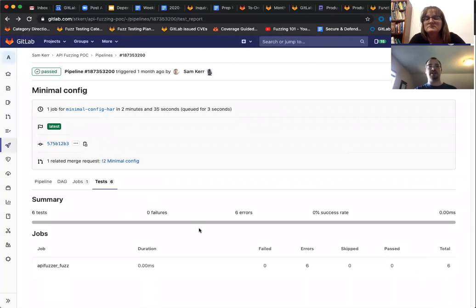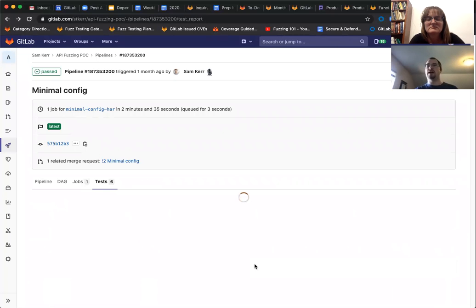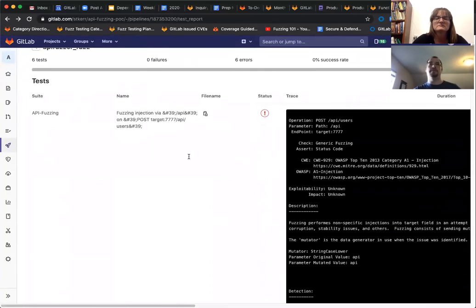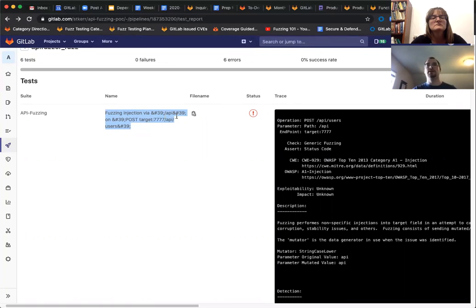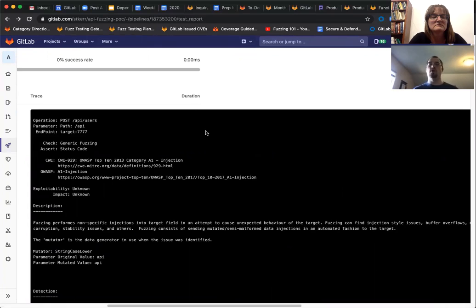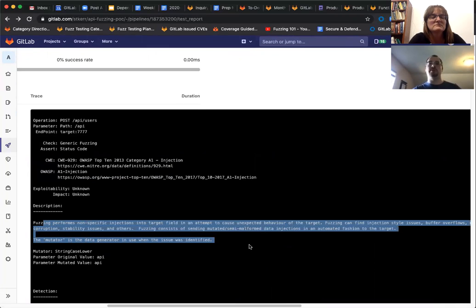Got it. So each of the fuzzing runs will report an API fuzzer job, a duration. Notably, it found 6 things under the errors column. So if we click on that, it'll give us detailed info on each of them. So it'll tell you the high-level name of what it found. In this case, it was a fuzzing injection on this API endpoint. And then it gives you a lot of information about what it found, what it means, as well as a detailed description. So you can look up the CWE and the OWASP. It has a human readable description just telling you what things are. So this is actually really cool.